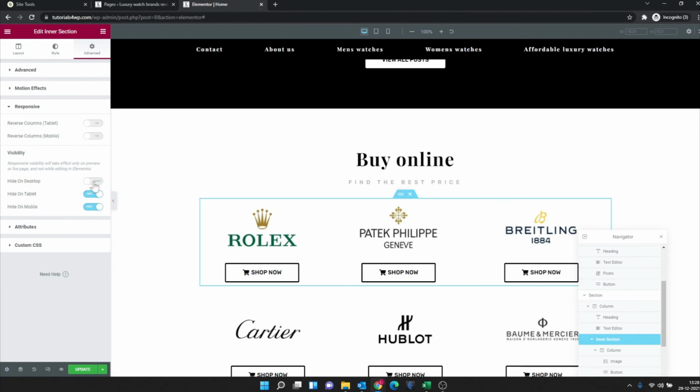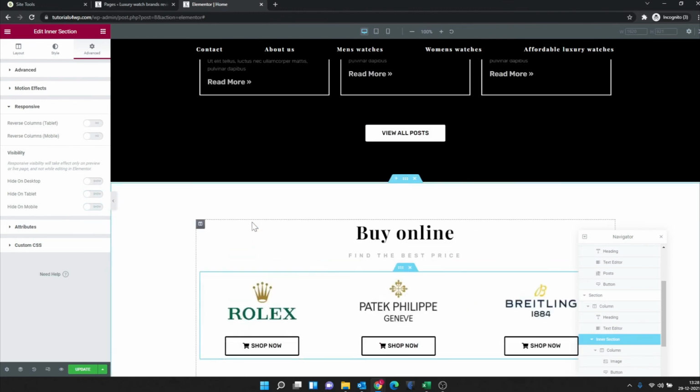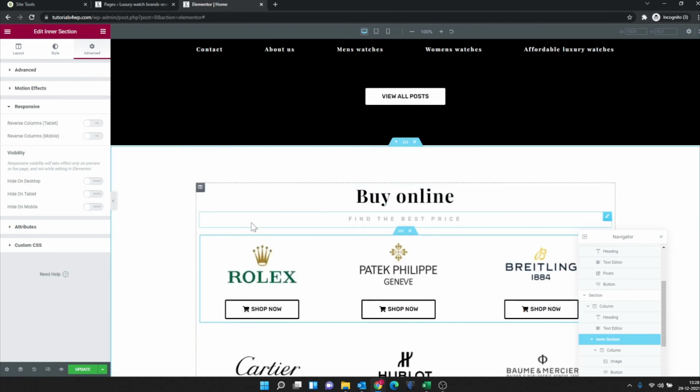So now it's only displayed on desktop. So sometimes that might be a helpful feature if you have certain parts on your website that are only good for the desktop view, and you don't want to display them for tablet or mobile view, then you can adjust it over here.